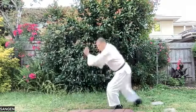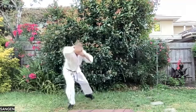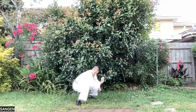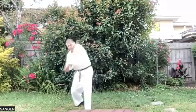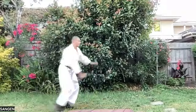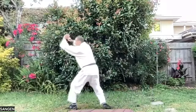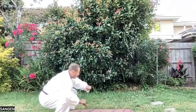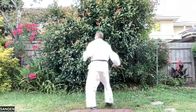Entering, ryoho tenkan, tenkan, enter behind, okuriashi jigokai. Make sure that your forearm is down, controlling your front spine, raising up, and irimi. Okay, time. Enter, turn, stepping in, slide, cut down, forearm controlling your bottom spine, raising up.